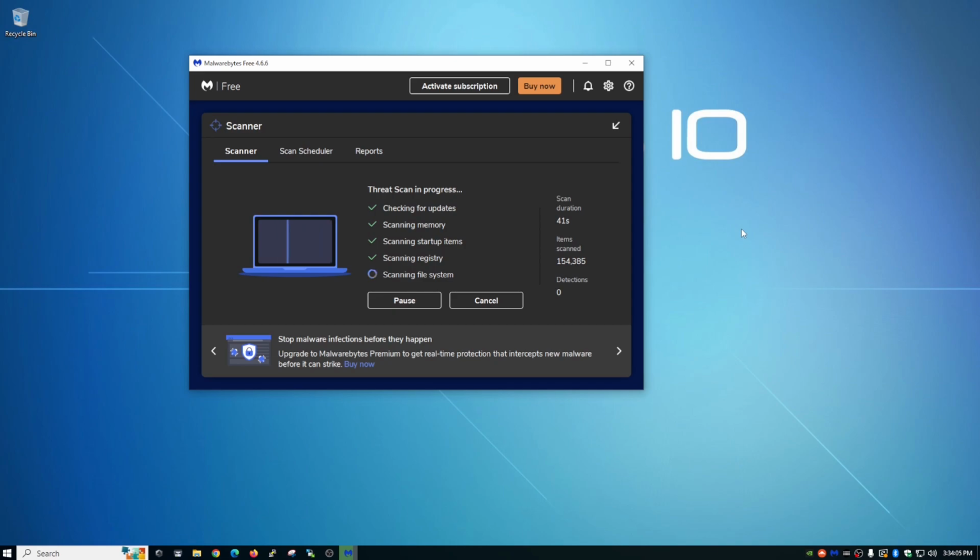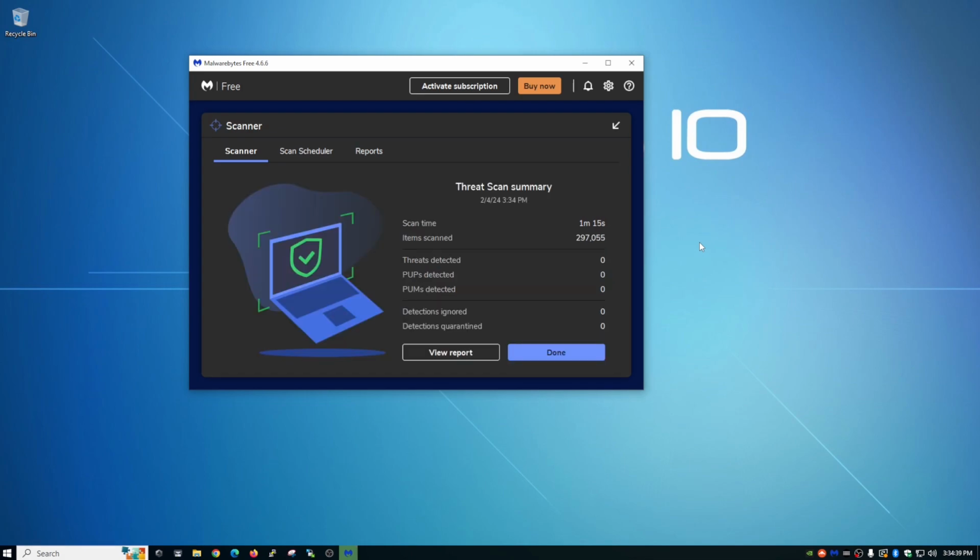Now, this system here, that drive that is being scanned is actually a 2 terabyte, which is pretty significant in size, but it's also a Samsung NVMe, and it is super fast. So it really should not take long to fully scan it. And the way this works, guys, is it will tell you the scan duration, how long it's been at it, and this will count down how many items it has scanned. And if it picks up on any malware, it will show that right here under detections. Now, this will pick up things like malware, browser hijackers, stuff like that, potentially unwanted programs.